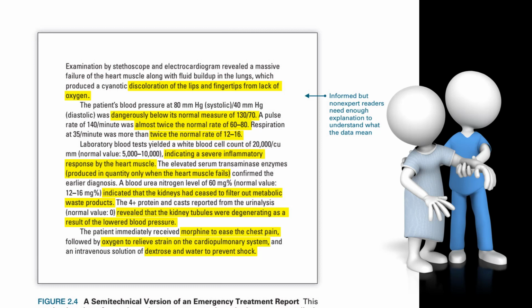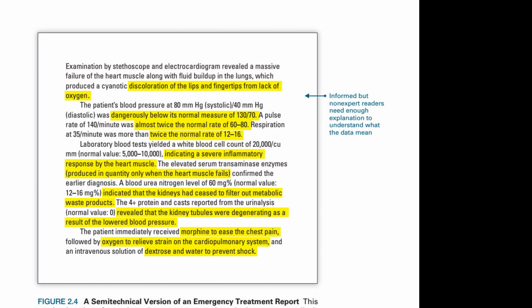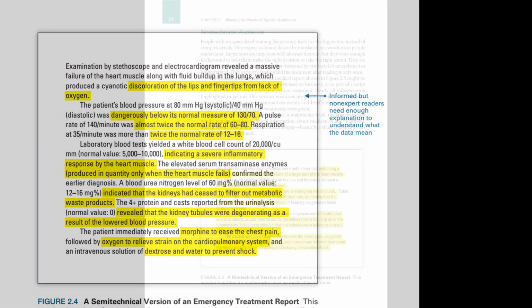We've got some other measures here. When we talked about the pulse rate, we find a definition here that the pulse rate is twice the normal rate, and that the respiration that was listed above is also twice the normal rate. Now, noting that was not important for the doctors. They know what a normal rate is, but it might be important for this person that's falling in this semi-technical level of care. For that level of audience, the same event was explained a little differently.